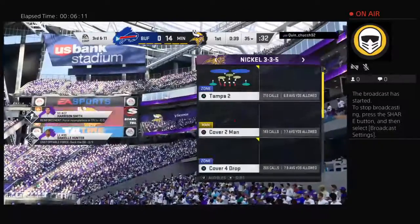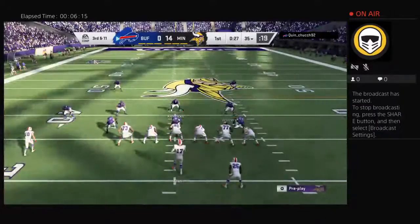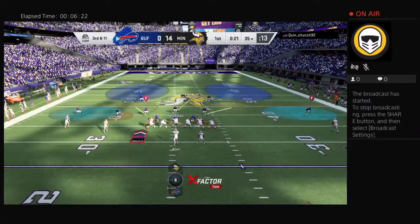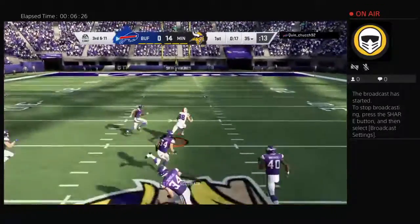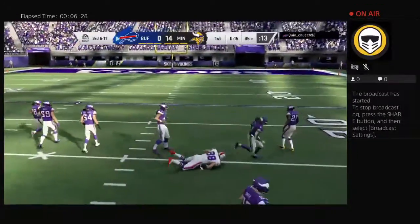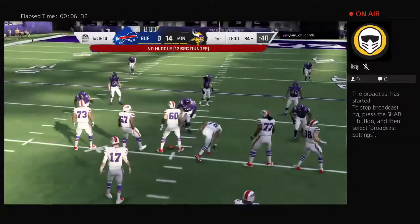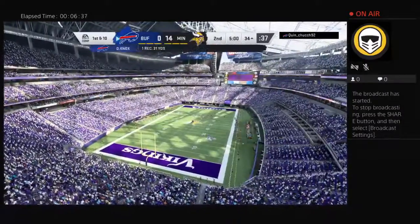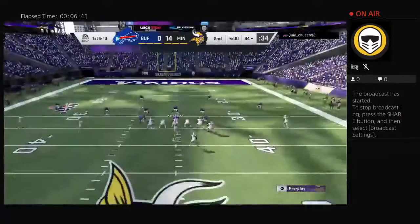Some think that teams really won't throw a slant route unless you have a receiver that has a lot of stature to him. But sometimes the little guys, they get lost in there. People can't really locate them, and they run that quick cut on the slant, and oftentimes they can turn it into big plays. Throwing now is Allen. And he completes it to the tight end, Knox. And he's going to get this all the way down inside the 35. That goes for a gain of 31. 14-0 the score. This is the NFL on EA Sports.